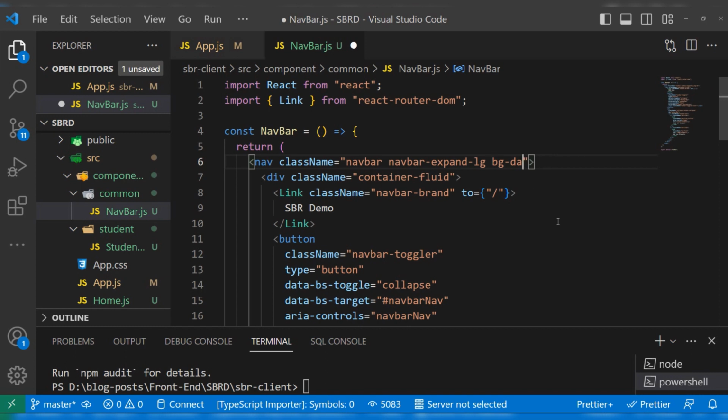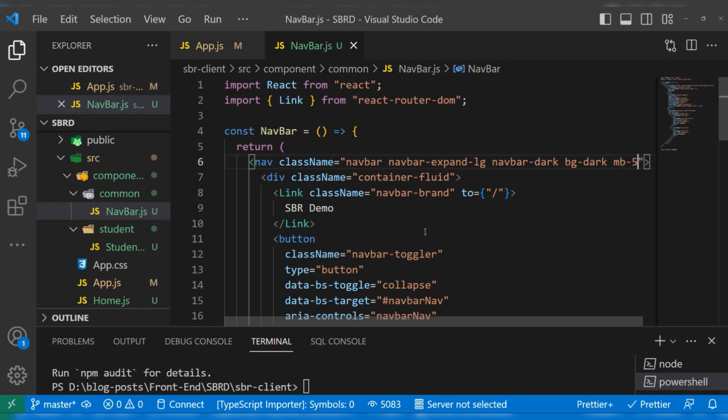Now this is dark. And now we're going to come here and say navbar dark, like so. Also, I'm going to put the margin bottom to give space from the table, right? They should not be touching each other. So I'm just going to set the margin bottom to 5, so I give a little space, right? Okay, so let's save this and go back to see our changes, how it looks.